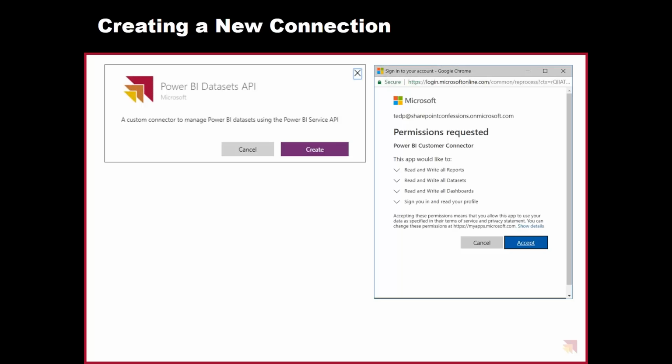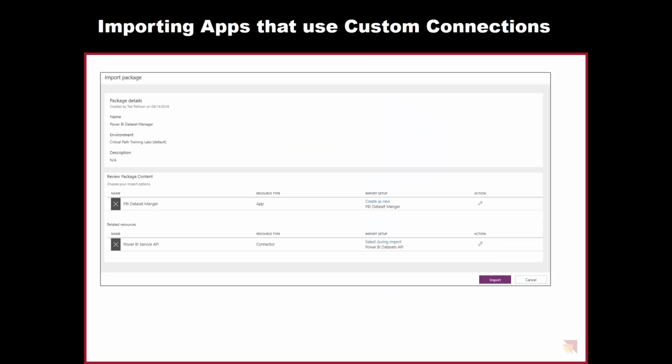And what happens is that you might see a prompt saying that you accept the permissions that you are getting inside there. And once you've done that, then you should be able to use it.